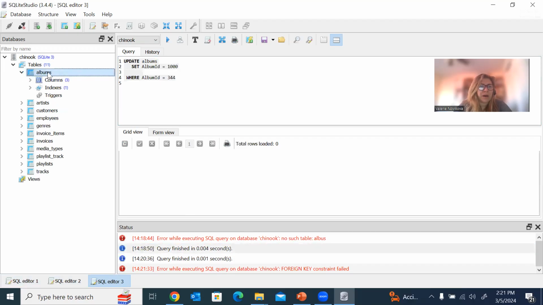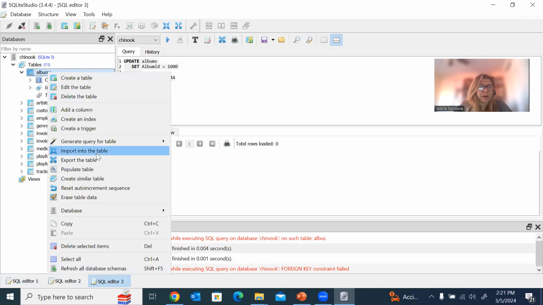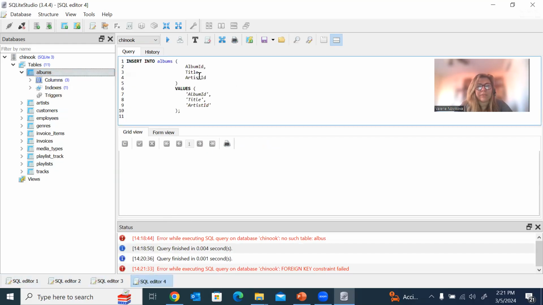Then I can also insert data into the table. I can generate an insert statement, and here it gives me the first part of the insert.